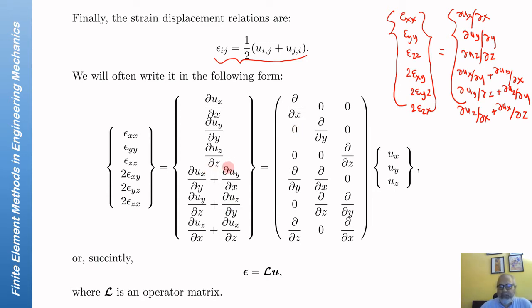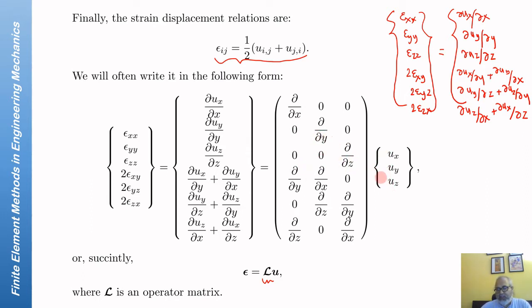It can further be written, and we will often write this in terms of an operator matrix, which we call this fancy L, times a vector which constitutes the 3 components of the displacement. So ux, uy, uz as a vector times this operator matrix which has del x here. So this multiplies with this to give you del ux del x, which is equal to epsilon xx. We have seen that. Similarly, epsilon yy is del uy del y. So this row multiplies with this column to give you that.